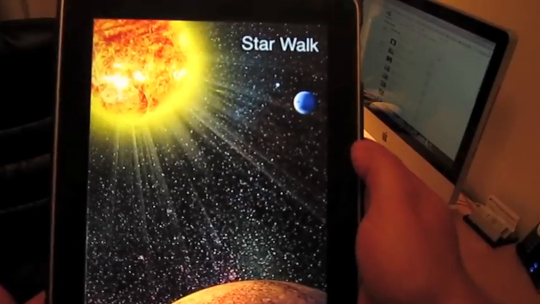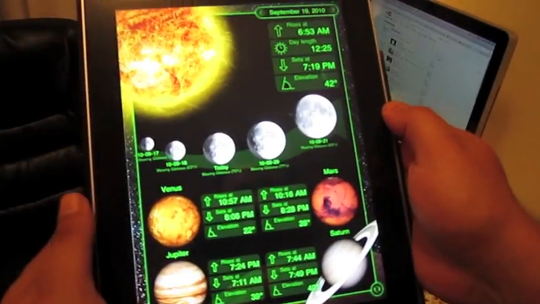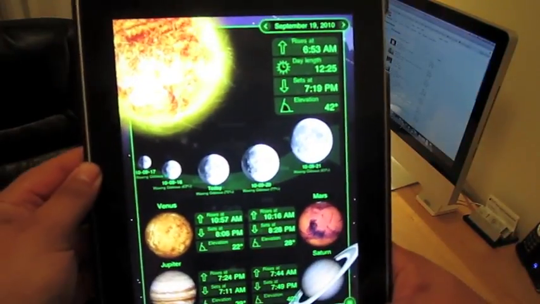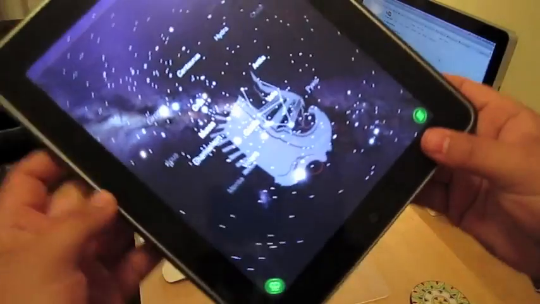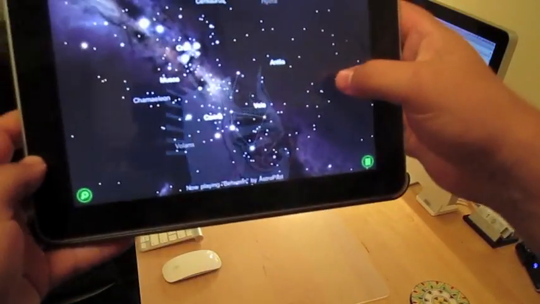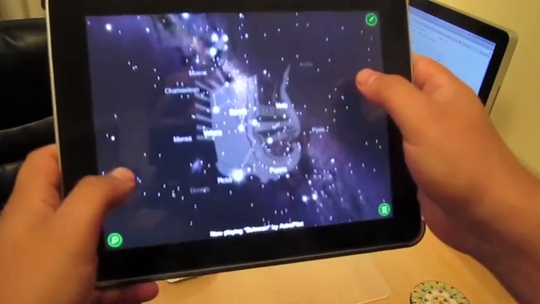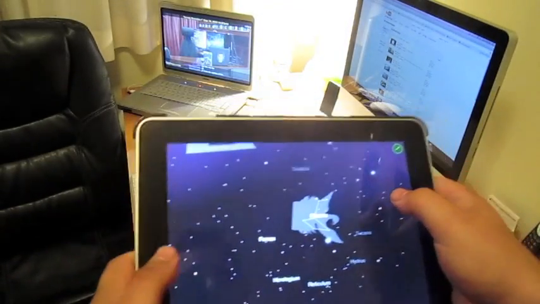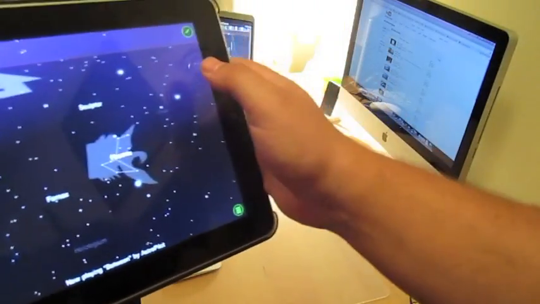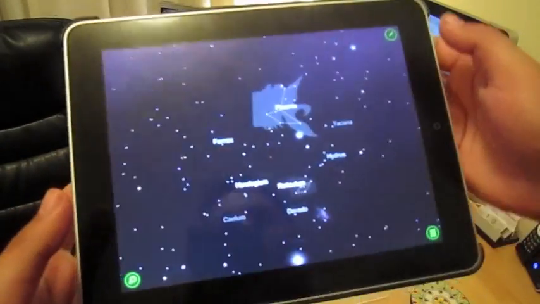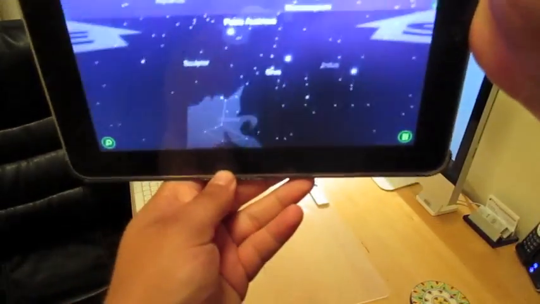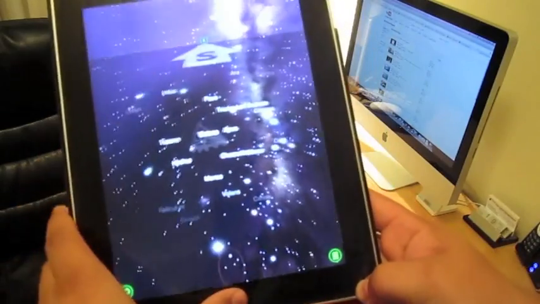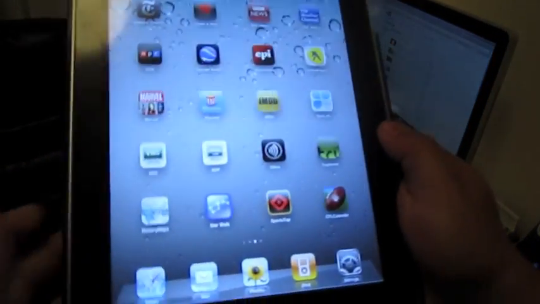Star Walk, this one was a $2.99 app. And this is a really neat app. I actually quite like this. It talks about the different planets. It gives you the date. Got some funky music there too. And if I click on that and move it around, you can move it around, check it out. Or you can actually move it up. So down here, see, it moves where I move. So that's where planets would be and constellations and whatnot. So there we go. It's really cool. That one was $2.99.